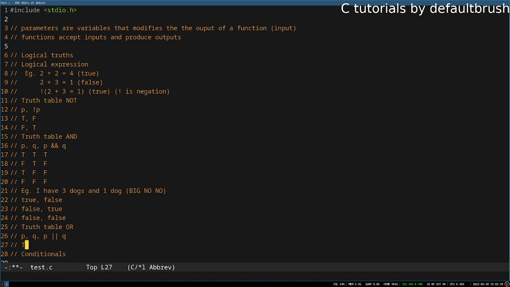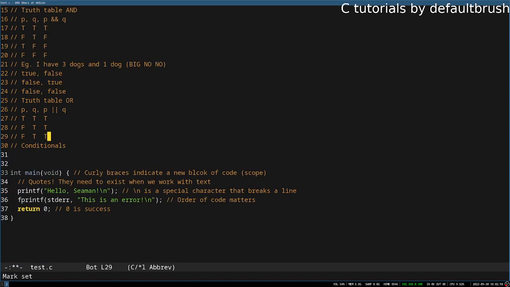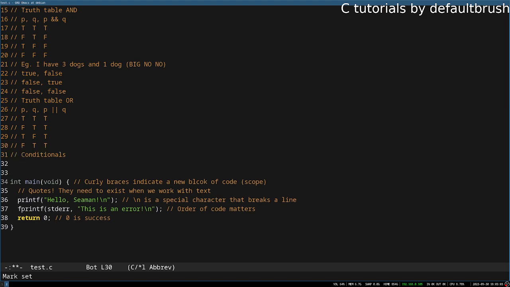If the two are true, then the or is going to be true. What happens if just one of them is true? Well, it will be true again because it's or, not and. Or is inclusive, not exclusive. And if both are false, it's false.